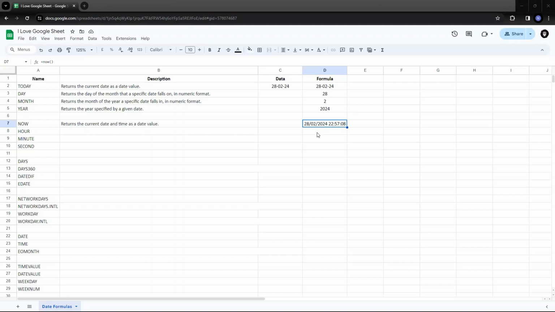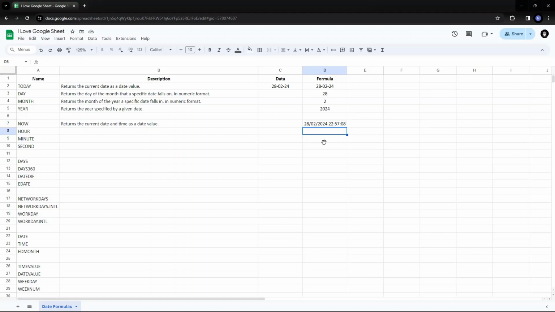So either you use TODAY just to get the date, or you use NOW to get the date and time both. Pretty easy.